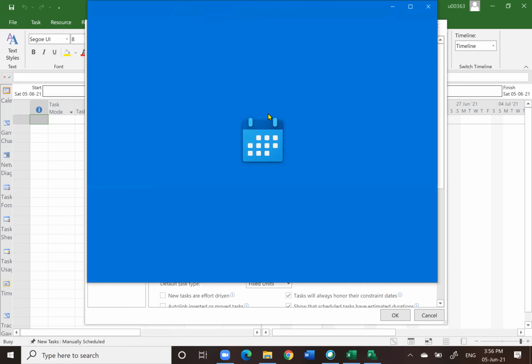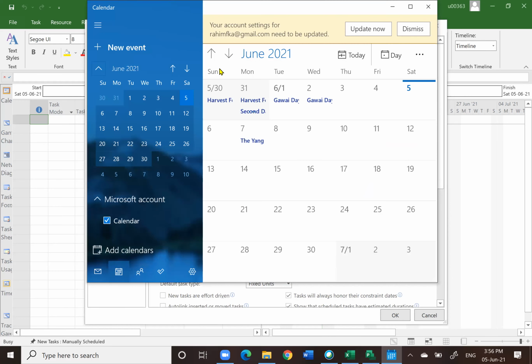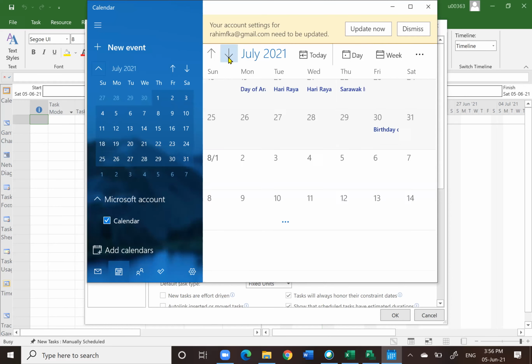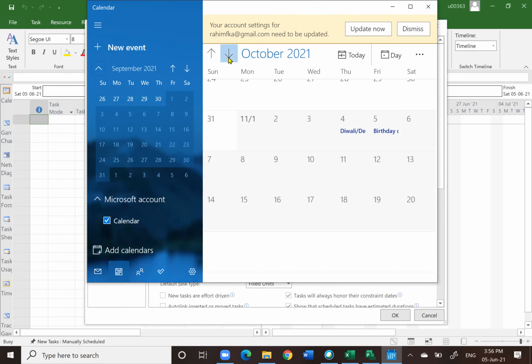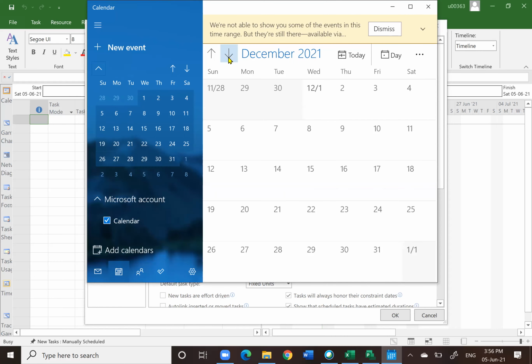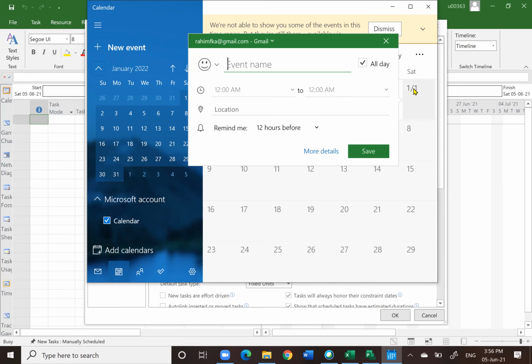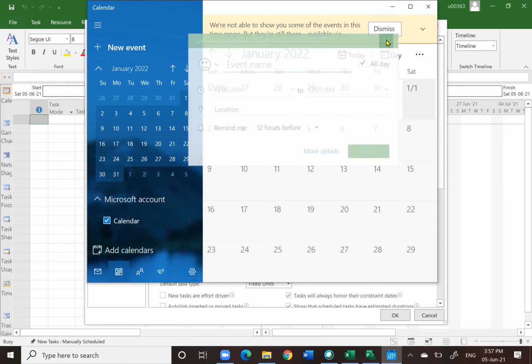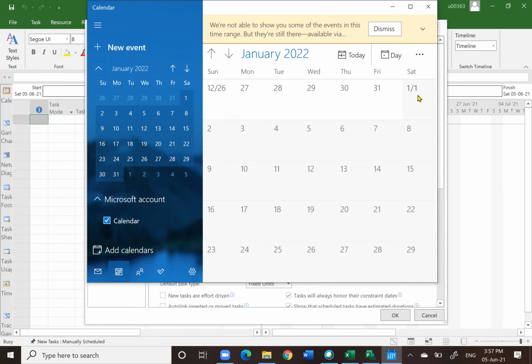Calendar is here. Now let's go into next year. Next year, 1st January would be on Saturday. Sorry, that will be Saturday, January 1st, 2022.